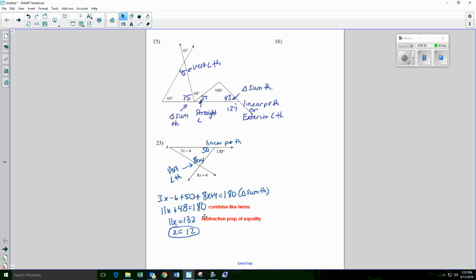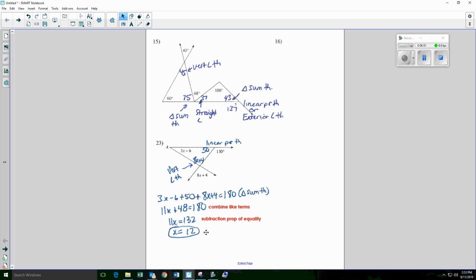Whatever I do to one side, do the other side, I subtract it from both sides. The reason we have to say of equality, because there's an equal sign here. Later on here in geometry sums, there's going to be a congruent sign right here instead of an equal sign. So you could have a subtraction property of congruence, but because these are equal signs, we say equality. That means equals. And lastly, what did I do from this step to this step?